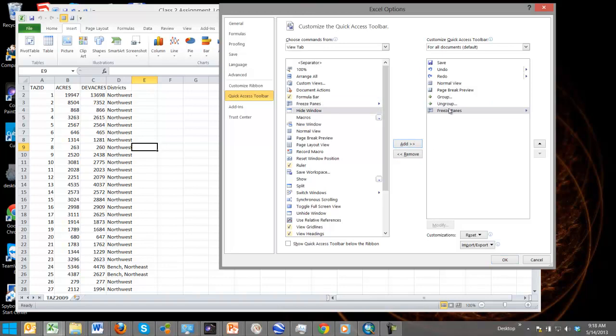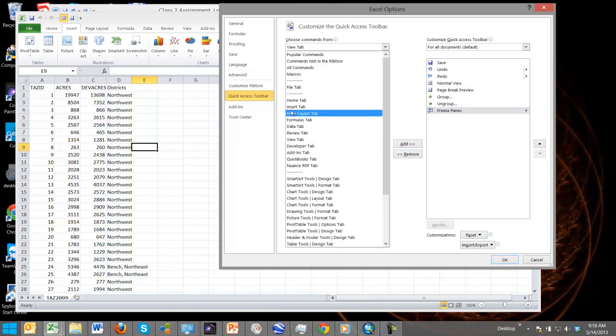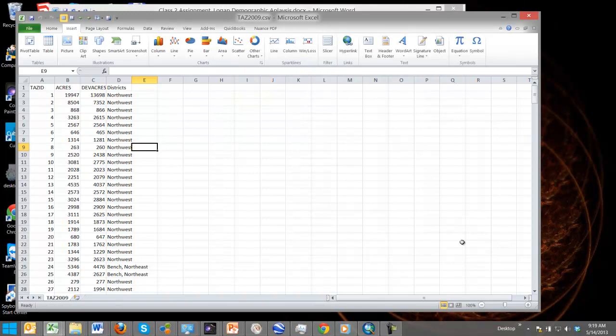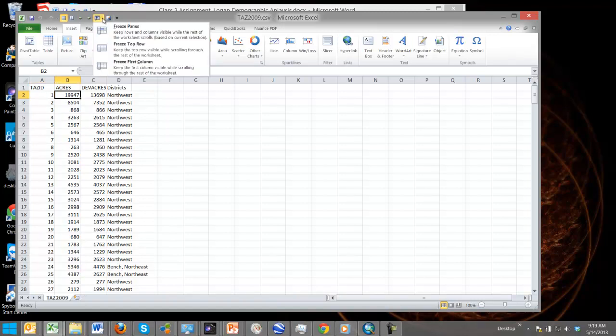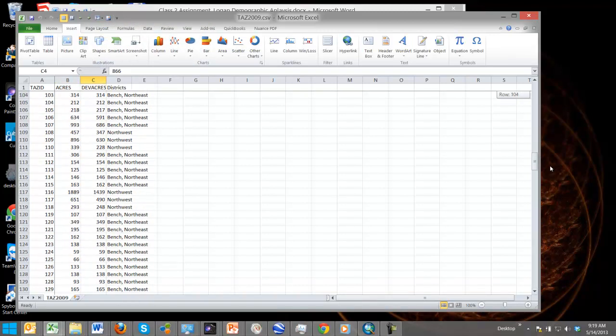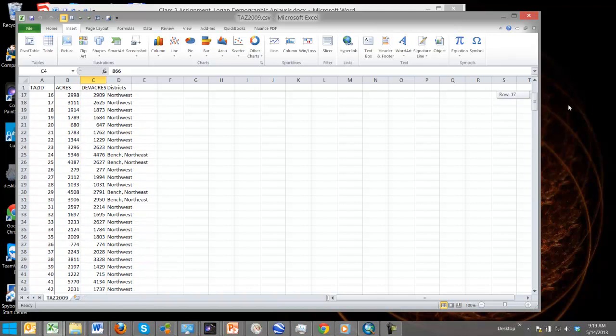Those are some of the most commonly used things that I use all the time in Excel, and I wish it was an available button by default, but they're not. I'm also going to go to the Insert tab and do Insert Picture as one of my common things that I like the most. So hit OK. Now the freeze panes, what you can do with that is you click in a cell, and then you hit freeze panes, and it keeps the top row or whatever rows are above your cursor available for view all the time. So that's a nice thing.